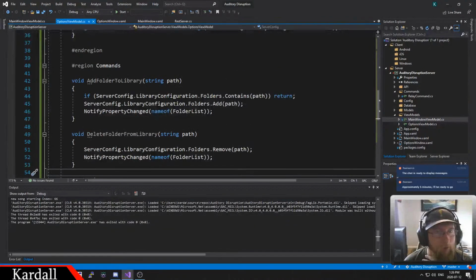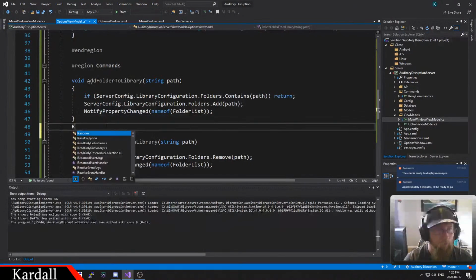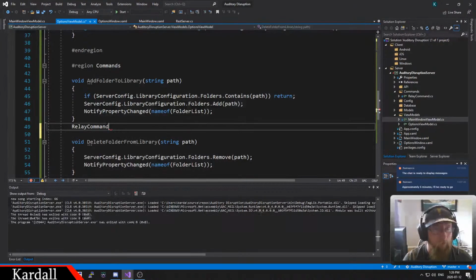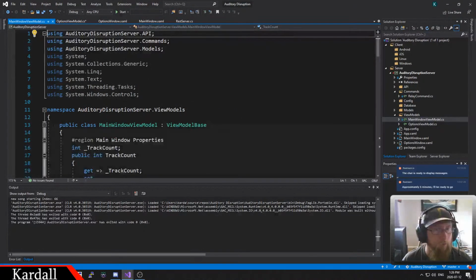So here is going to be our relay commands. So we're going to do add folder, and then we want to kind of copy.